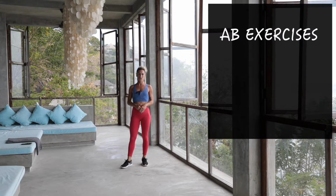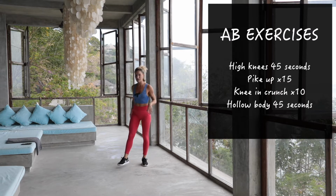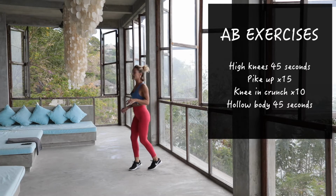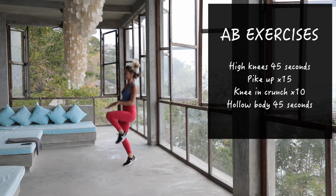We are going to do 45 seconds of high knees. So we've done this one before. It's great for a warm up, but also good for shredding the abs and the core area. So we are going to do 45 seconds high knees.